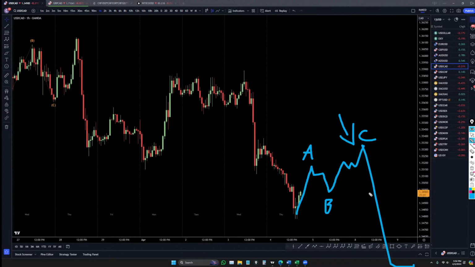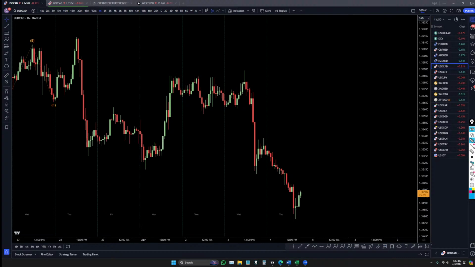I will be patiently waiting for a proper ABC correction, but if you are a scalper, trading below the 1 hour time frame, then you could definitely be looking for longs at the end of a wave B or at the end of a correction on shorter time frames. But you have to be careful looking for longs because the trend is down, and it could easily just make a little ABC correction and just keep on going down, kind of like back here, a little 1, 2, 3 pattern, and just keep on going down.